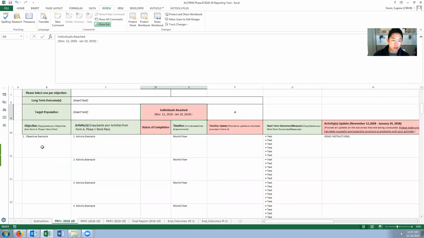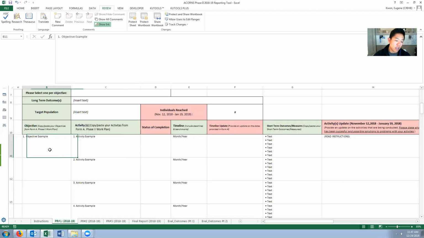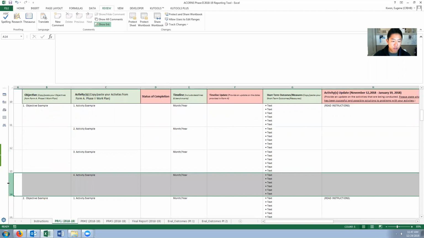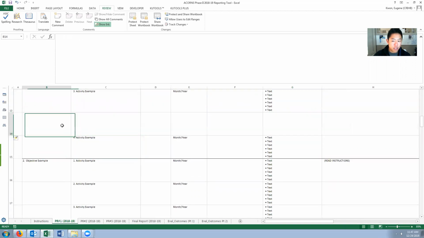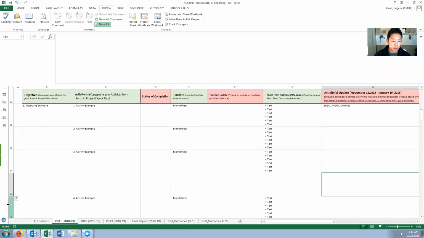Another part that you might have questions about are your objectives and activities. While I've put one objective and then 4 activities under that one objective, you might have 2 activities or 5 activities for your objective. If that's the case, you can always go in and select it with your left click, and then right click it and do insert. From there, it gives you the same size box above. So maybe you have a 5th activity that you want to fill in.